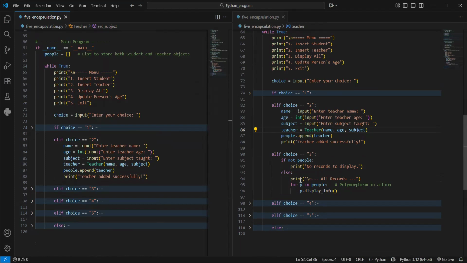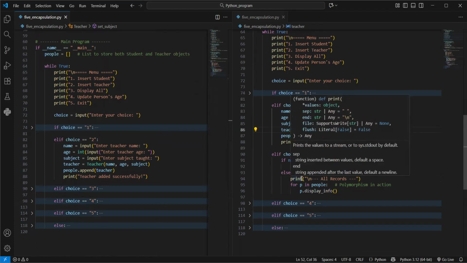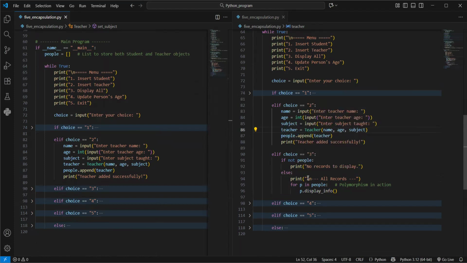Else, if there is any data present in the list, the iteration will take place, and the first time it will pick the data present in the people list and store it in the variable p.